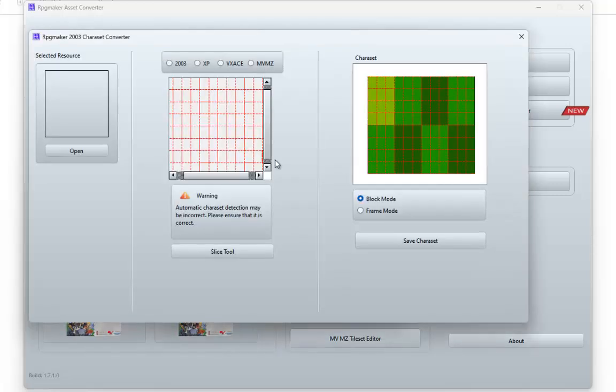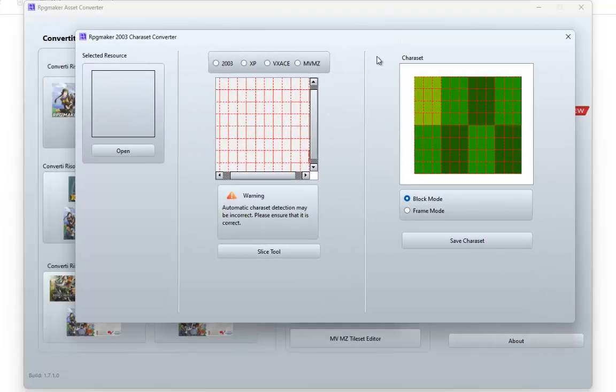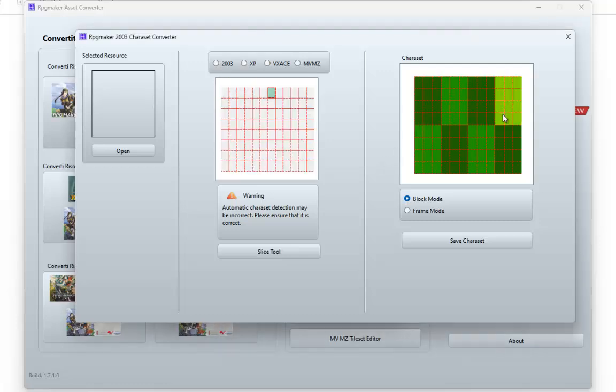We can see three panels. In the first one, we will place the resource we want to convert. Not necessarily the whole thing, but even a single part. In the second panel, we will manually select the piece or frame of the character we want. In the third panel, we will see the final result. In short, it is a template on which to place the various frames. In addition, we can use the zoom to observe certain details, to see if the frame is correct or if it has any errors or graphic imperfections.